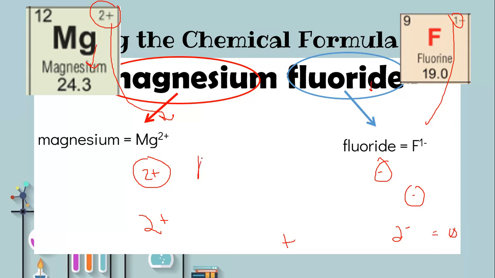So to write my formula, I write Mg. Do not put anything down here because it is 1. And then I write my capital F, and then I count my ions. I have 1 ion, I have 2 ions. So I put a small 2 or a subscript. And it's solid because ionic compounds are made from ions that are solid at room temperature.